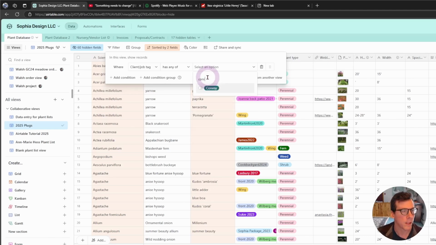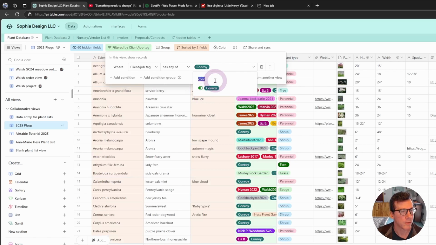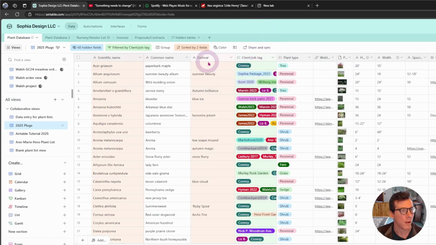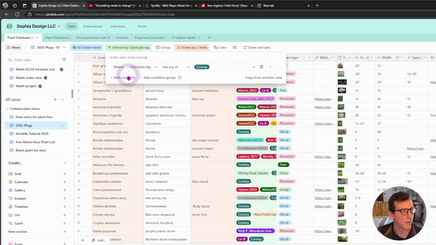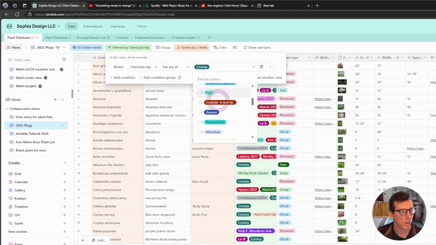So I'm going to select the 2 jobs where I'm using plugs in 2025. All right. There's one. We're going to add another condition. Actually, no, you can select it right here.